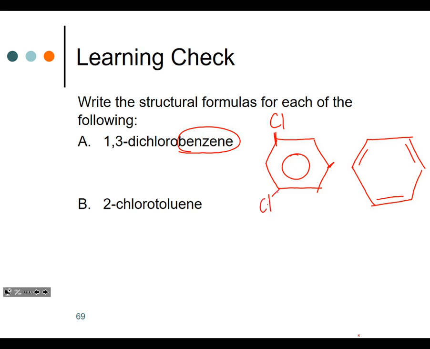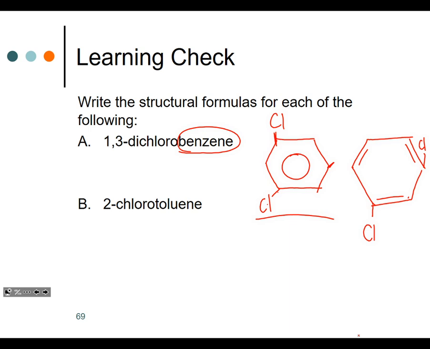So I'm going to show you, here's one way to write this, and that's why there's so much freedom with these benzene rings that yours may not look like somebody else's, but it may be the exact same thing. I'm going to say that this is my number 1 carbon, and we go 1, 2, 3 and put a chlorine here. That is also 1,3-dichlorobenzene.